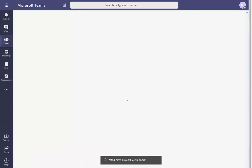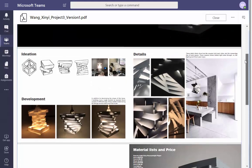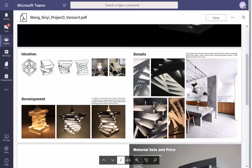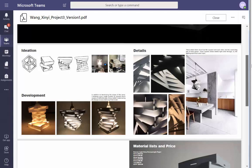Continuing. Alright, Rubik flat pack. Alright, so the interesting thing with these projects is there's not really much of a problem. Although I am worried about some of the size. I'm not really sure you need these. One, they're very small. Two, this seems... okay, I do see some development. I would like all the light colors to be the same. So this has more of a warm yellow and these have a white. If you can adjust it so they're all white, I think that would be good.